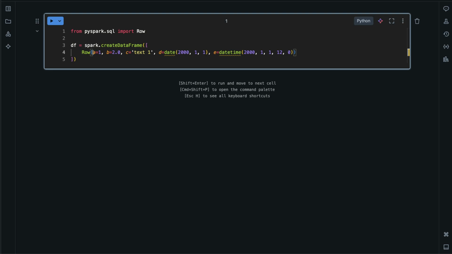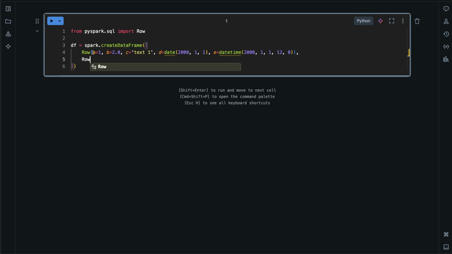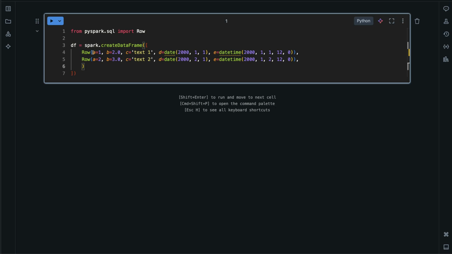Let's create 2 more rows. I'm gonna take this IntelliSense suggested output here, and let's create 1 more row. Let's copy all that, and I think I have to fix that there.